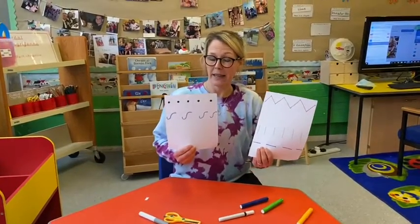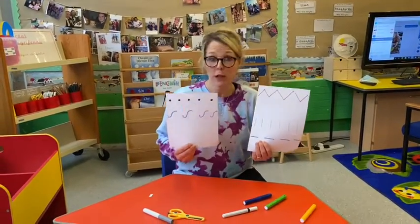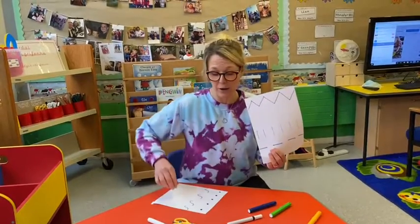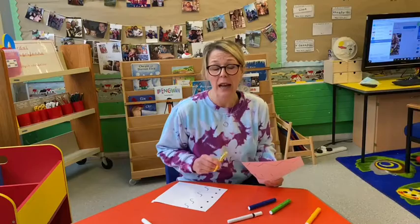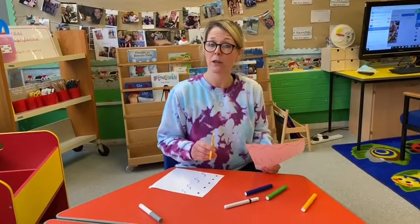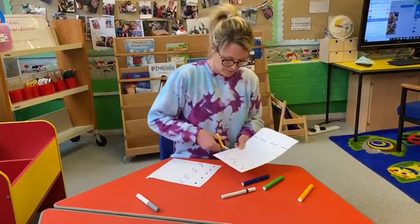Nawr mae gen i'r marciau, now I've got the marks, rydw i'n mynd i dorri nhw allan yn ofalus. I'm going to cut them out carefully. Cofiwch ofyn i rywun am help pan ych chi'n torri allan. Remember to ask for help when you're cutting out.